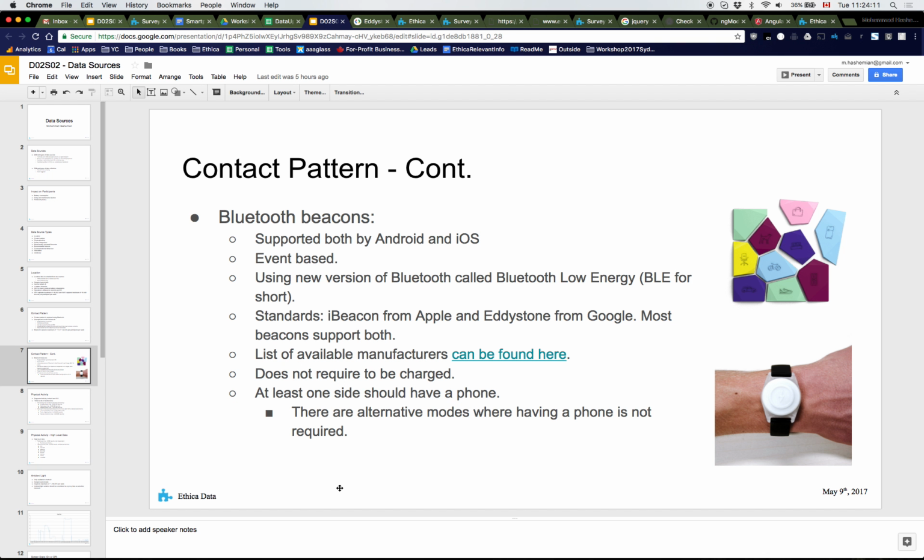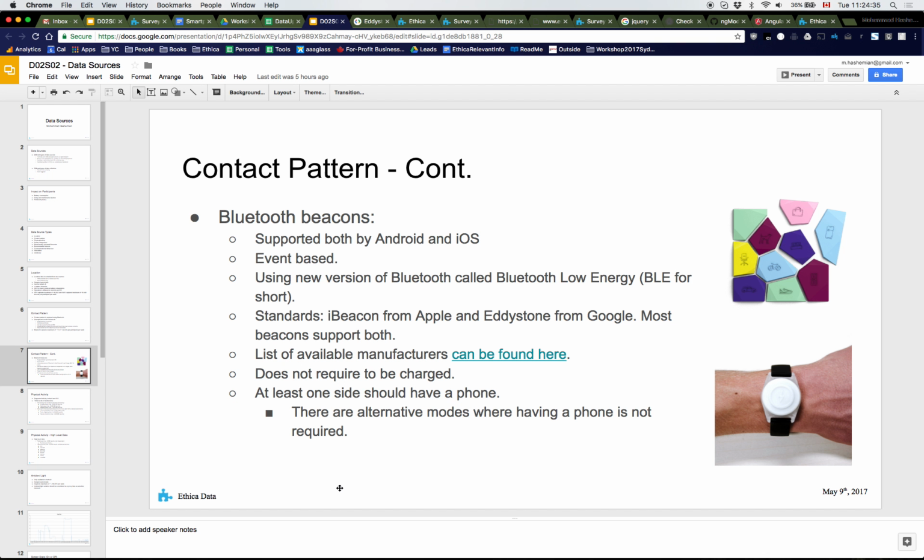Does your phone need to be on Bluetooth discoverable? No, no. These things just send messages out, but you don't send messages to it. So I have to explain how they work. They are supported both on Android and iOS. The way they work is that they constantly announce their presence within their 7-meter range.